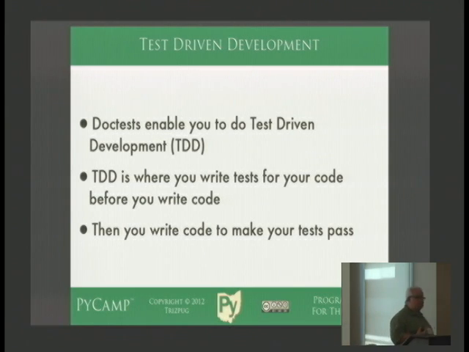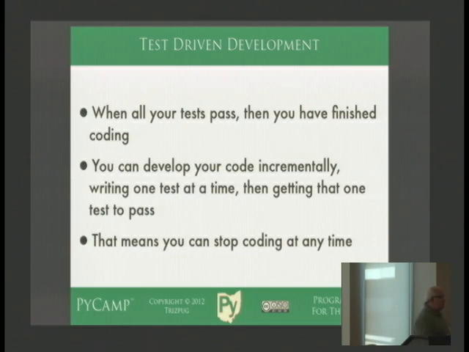With these tools, we can do what's called test-driven development, where you write tests for your code before you write the code, and then you write code to make your tests pass. This seems like a strange way to do development. You're not alone. However, it provides many rewards. First reward: when all your tests pass, you finish coding. You can define when your project is done. You can make an agreement with your boss: this is what we're going to have the code do, this is what we expect. I'm writing these tests, and when they pass, the project is done. We can say we're finished because we did what we agreed to.